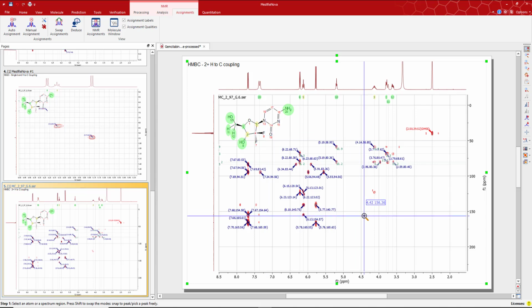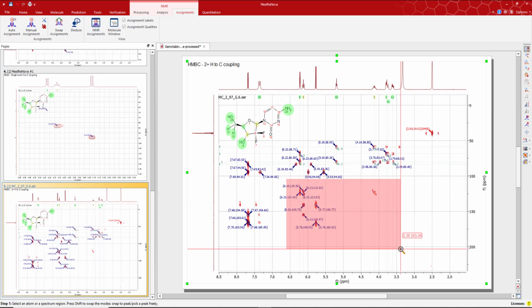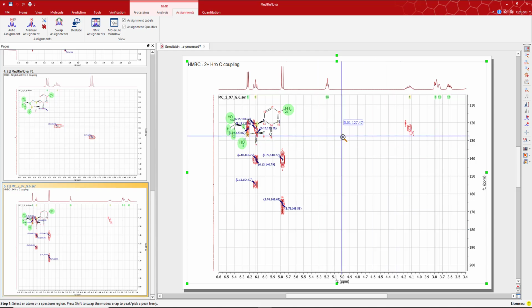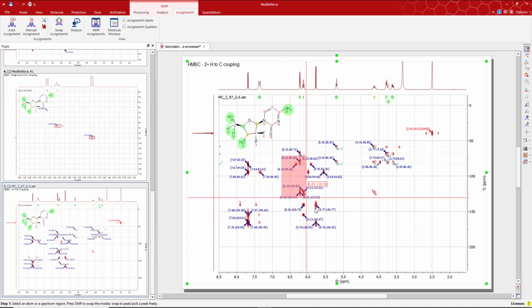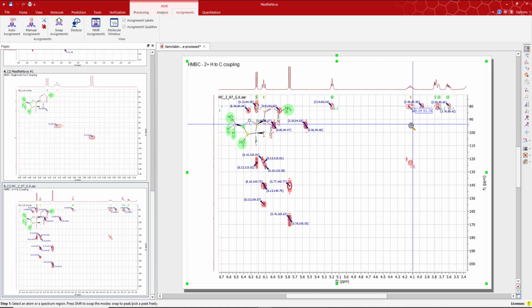So I want to look, what do protons 3 and 5 have in common that they both see? If I zoom in here, we get this really odd signal. MNova's missed this peak for proton 3, but that's okay, we can see it. Proton 3 has this weird set of signals that looks like a diagonal triplet, and we see the same thing from proton number 5 over here.